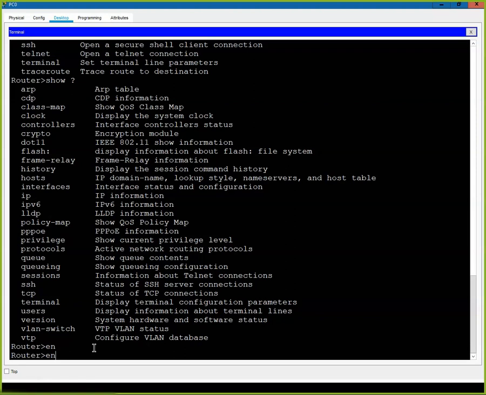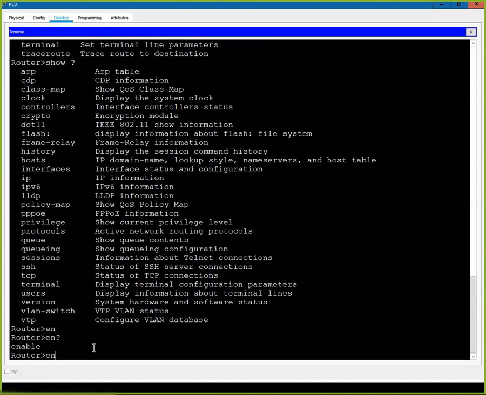it'll do command completion, for all you Linux guys. If I type the question mark after the EN, it tells me that the only command available that starts with EN is enable.